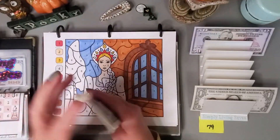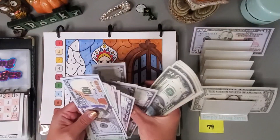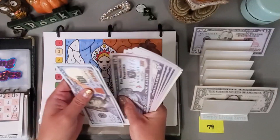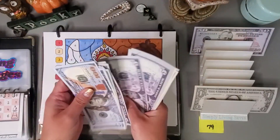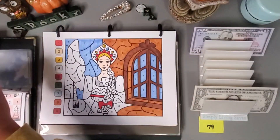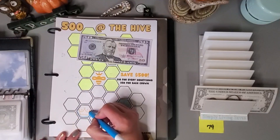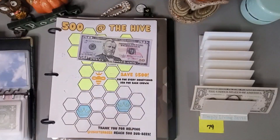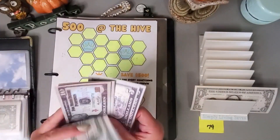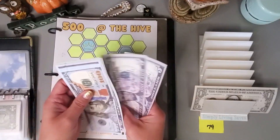We got that all colored in. Let's add in the $79 and see what we have total: one, 150, 170, 190, 210, 230, 240, 250, 260, 270, 280, 293, 310, 320, 330, 340, 350, 360, 362, 364, 366, 367, 368, 369. And I wanted to put this $50 in for the last crown on here — then we'll just have $10 sections left. This helps me save to fully fund my auto maintenance, and we have 253, 20, 30, 40, 50, 60, 65, 70, 73, 70.